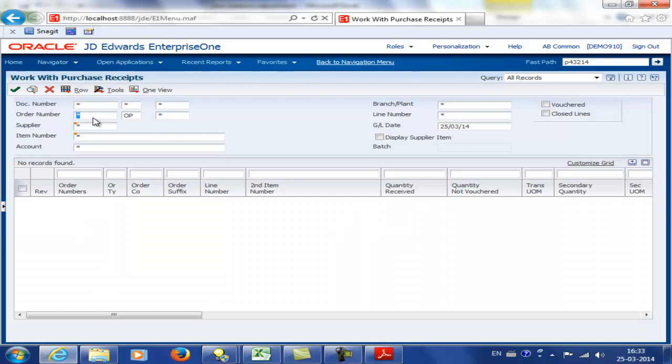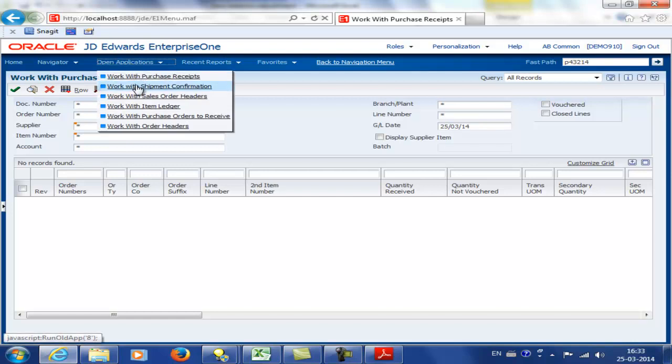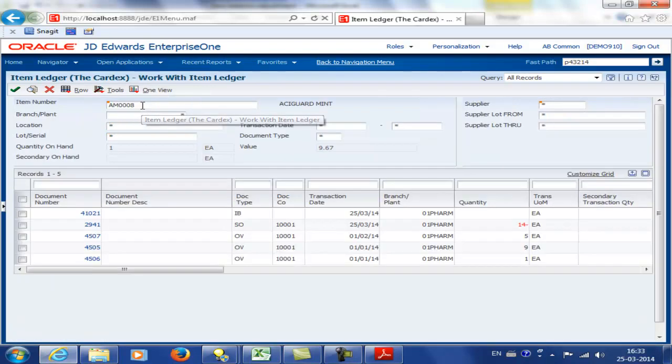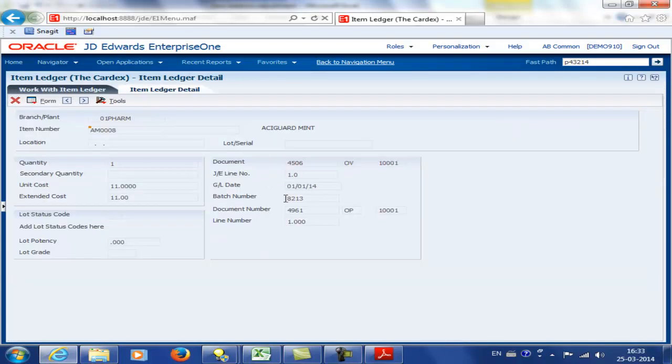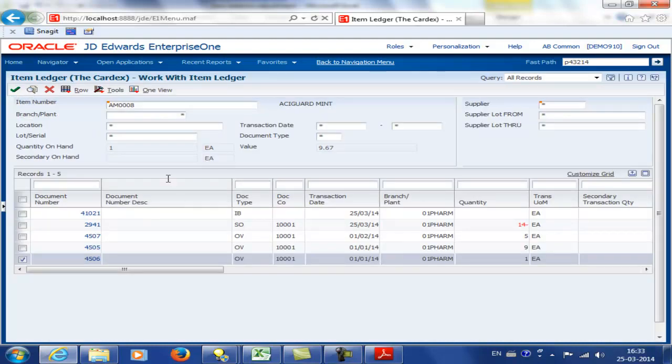Let's find out what is the PO number that the receipt belongs to. So I'm going to drill down into this transaction and make sure what is the PO number. So PO number is 4961 OP, and that's the one that I'm going to use.